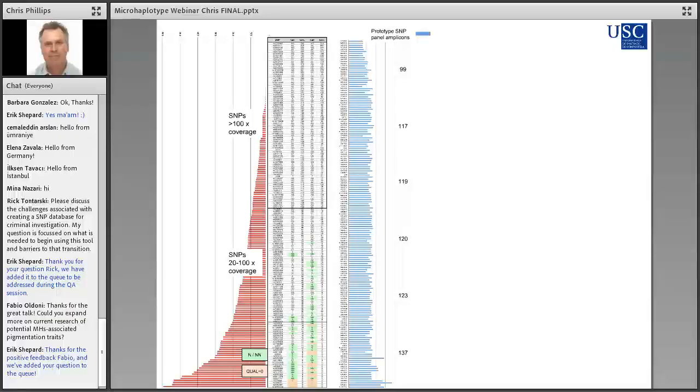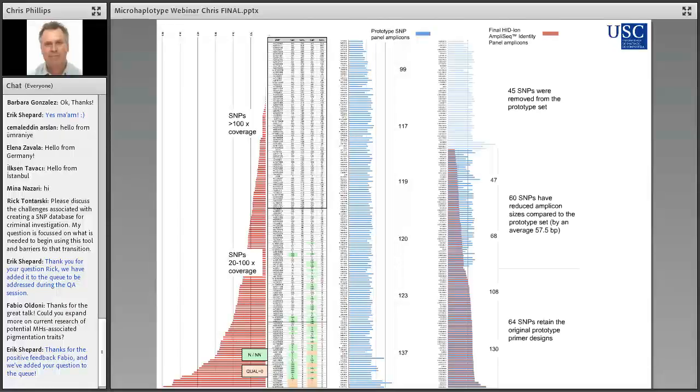What we did here was we could see that over half of the SNPs we analysed in this 169 SNP panel gave coverage more than 100 times sequence coverage. So that's a very good result, more than we expected. And more than another third of the SNPs gave coverage more than 20 times sequence coverage. So that just left the SNPs at the bottom here, which were either not giving any results or the quality was poor. And there's a kind of a match, again, imagining this inverted, to some extent to the length of the amplicons. So I put these roughly into groups of increasing amplicon size, and there's quite a good match.